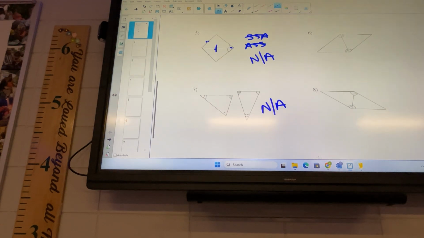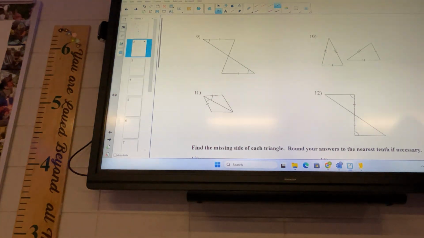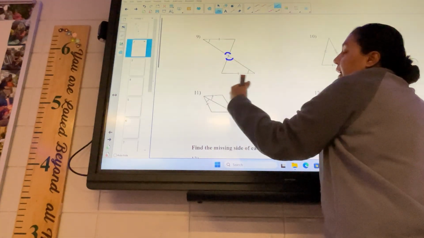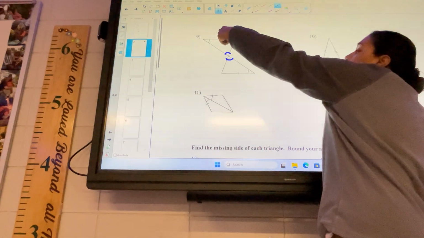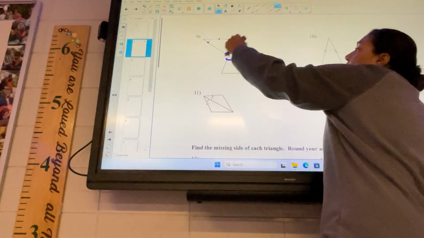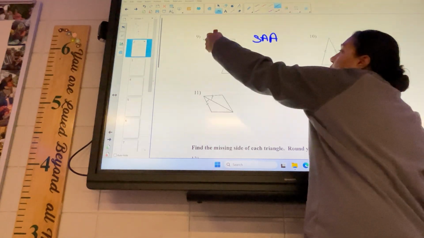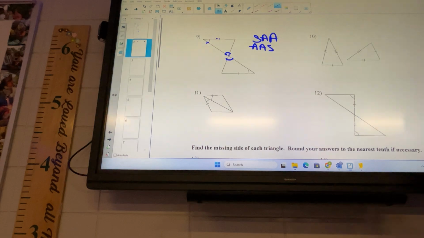Okay, number 9. Are those 2 touching? Yes, they are. So what do we have to mark? The angles here in the middle, okay? If they're touching by like a long side, then you're gonna mark the side. If they're touching by like a little eensy baby part, then that means you're marking the angle. See how these are touching by a little bit eensy baby part? That means you're gonna do the angle, okay? And so what is this? Angle, side, angle. Okay, what is this called? Side, side, angle. Side, angle, angle. Or if you go from the other way, we got angle, angle, side. Okay, are any of those an option? Angle, angle, side is an option, okay?